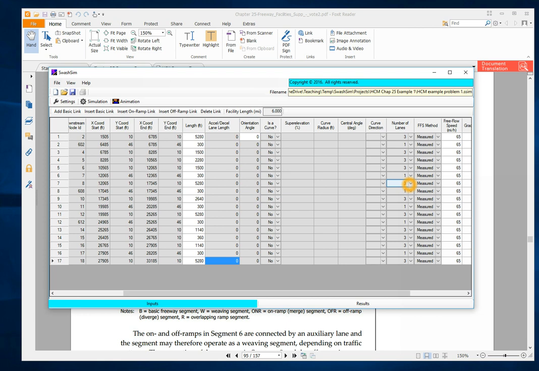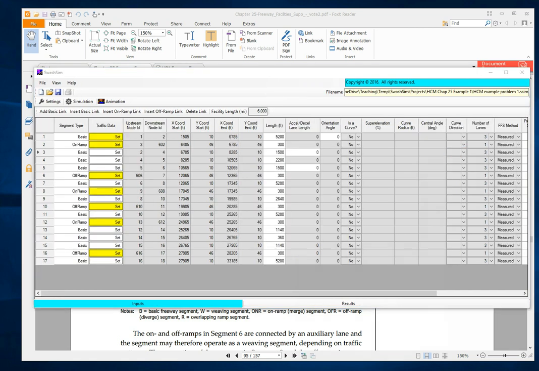So we have to add an extra lane to create that acceleration or deceleration lane, and then we will change the length of those accel and decel lanes in a separate data entry location, which I'll show you shortly.